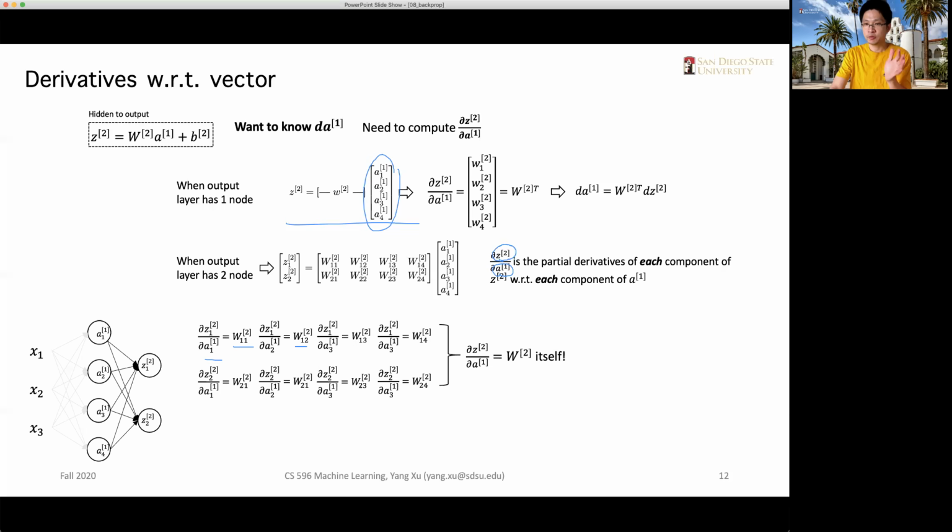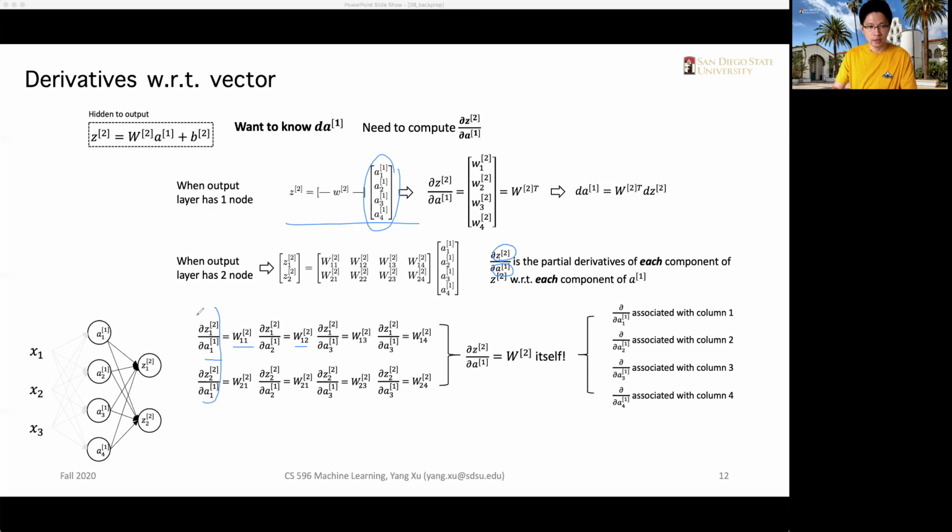The partial derivatives with respect to A1 exist in the first column, the partial derivatives with respect to A2 exist in the second column, and so on in the third and the fourth.